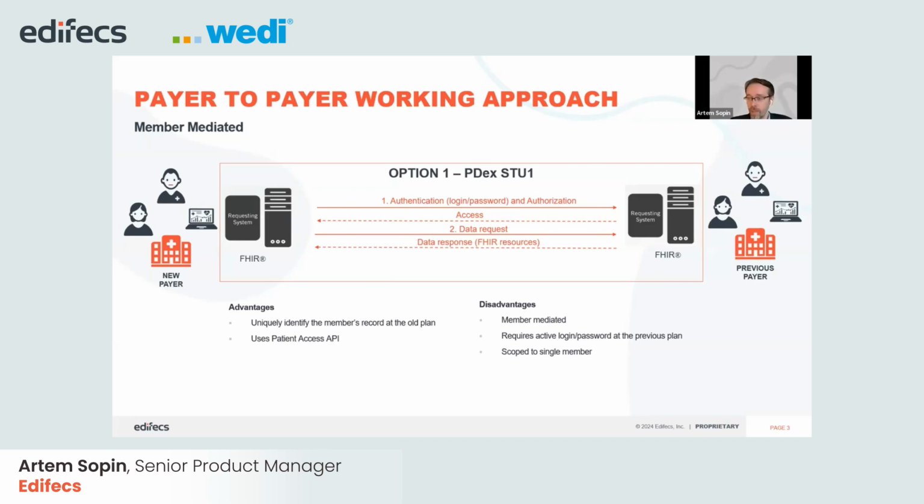The second advantage, we reuse the patient access API. Yes, that's brilliant, because the patient access API must be built anyway in order to comply with the rule. So why not just reuse it? There are several disadvantages here and real-life problems, the problems that I've got from several plans trying to use that. It's a member-mediated type of approach. Members are not reliable people in all these scenarios. Members forget their accounts, they never register accounts, and they are really unreliable.